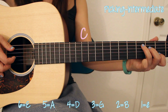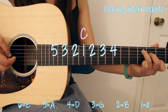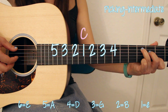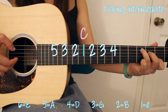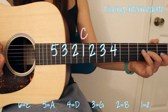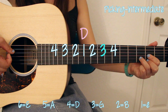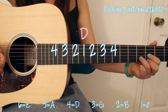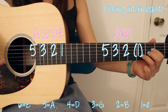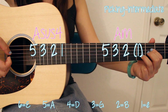So let's go to C. We have 5, 3, 2, 1, just like earlier, and then we're going to go back up, 2, 3, 4. Okay, so C again is 5, 3, 2, 1, 2, 3, 4. Then we have D, 4, 3, 2, 1, 2, 3, 4. And then for this last little part, it's going to be just the way we played it earlier. You're only going to go down the guitar. So A suspended, and then immediately switch to A minor.